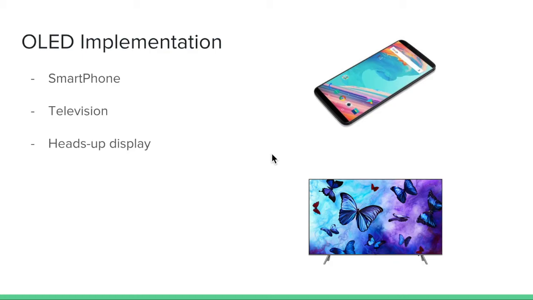One of the biggest issues with HUD is that you need the display to be transparent when pixels are not producing light. When turned off, transparent OLEDs are up to 85% as transparent as their substrates, which makes them a perfect candidate for using HUD.